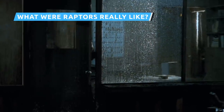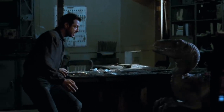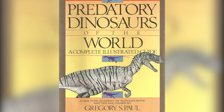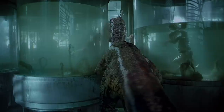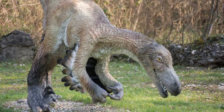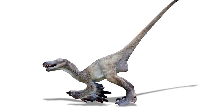Imagine a raptor. Likely, the image summoned to mind is of the stunning practical effects from the first few Jurassic Park films, wherein the velociraptors were speedy, man-sized monsters with thick scales and a pack mentality. This image is completely divorced from the reality of what paleontologists have unearthed about the species. Crichton may have been confused when writing about velociraptors — one of his favorite research books, Predatory Dinosaurs of the World, mislabeled the bigger, badder Deinonychus as a subspecies of velociraptor. Deinonychus' description better fits the creatures we see on the silver screen, whereas real velociraptors were small, flighty creatures no taller than around three feet. Recent paleontological finds suggest they were covered in feathers, their arms like wings — think big chicken rather than small dragon for an accurate image of a velociraptor.